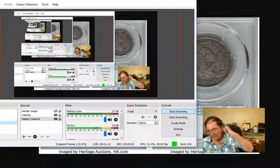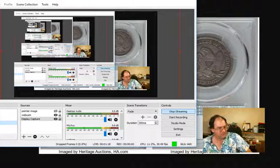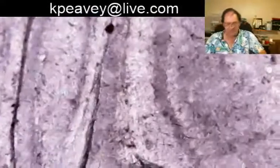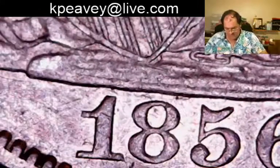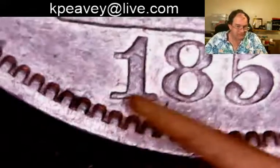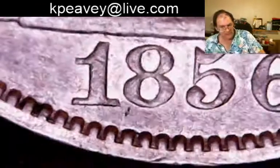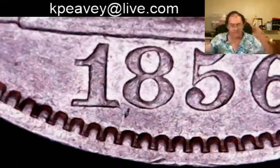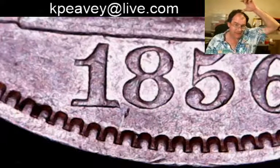At issue is, wait for it. Let's look at this. We put it under the scope. There. Let me zoom out just a bit. And we found this. Okay, we got that little bit right there. Well, I'm thinking, geez, it's raised, it's sharp, it's neat, it's tight. What is it? Is it a repunched date? Is it something else? I've been doing this for 2 hours, chasing this one down. Okay, and I think I've got it figured out.